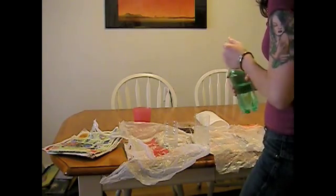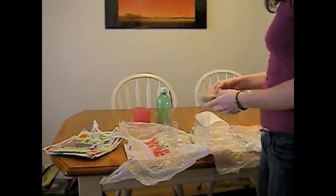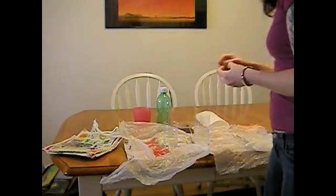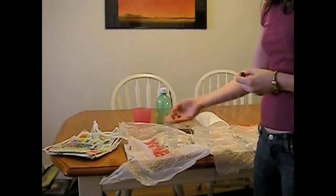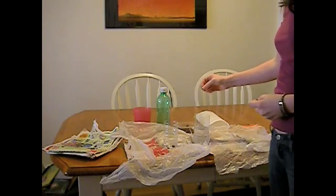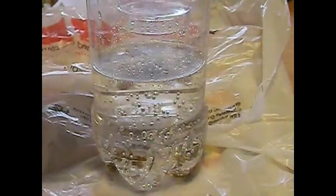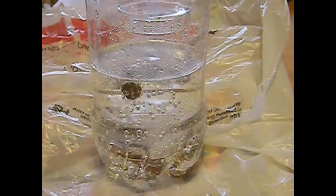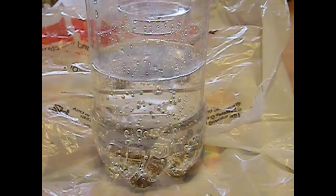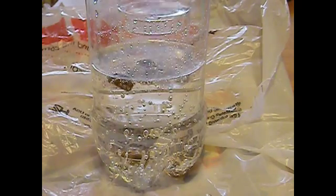Make sure you close your bottle so that you do not spill it. Next, take your raisins — you will not need all of them. Take four, two for each container. Drop two raisins one at a time into the water and observe. Next, drop the other two raisins into the soda and observe. The observation part of an experiment is very important — make sure your students look carefully and notice as much as they can.